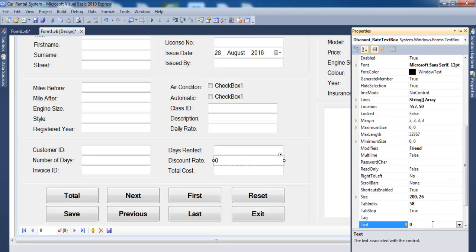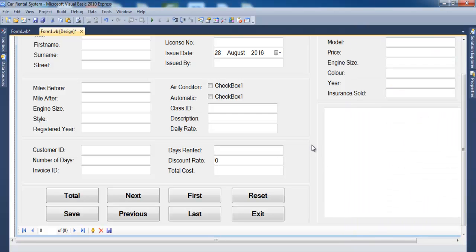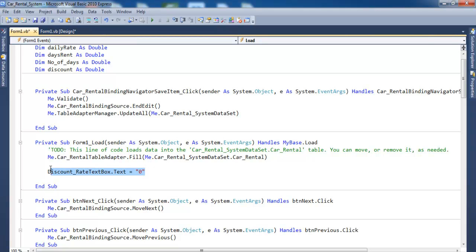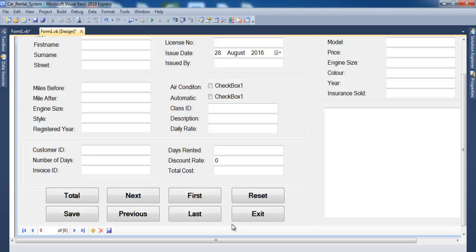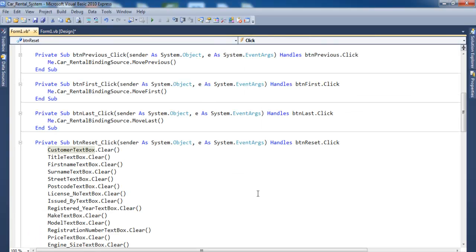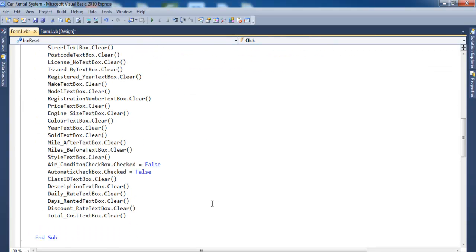Let's get rid of that, or we can still leave it there anyway. And we also need our discount to be 0 anytime we click on the reset button. So where is the reset button? Right here, and the discount is somewhere. Yeah, I think that is the discount. So clearing it, yeah, right there.